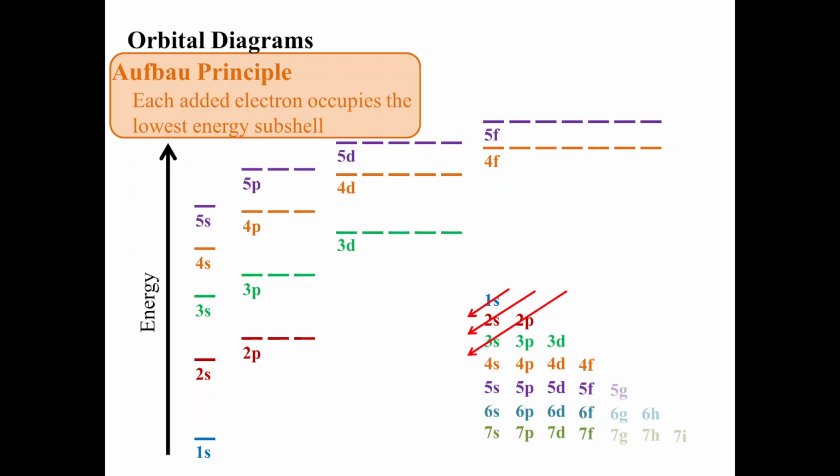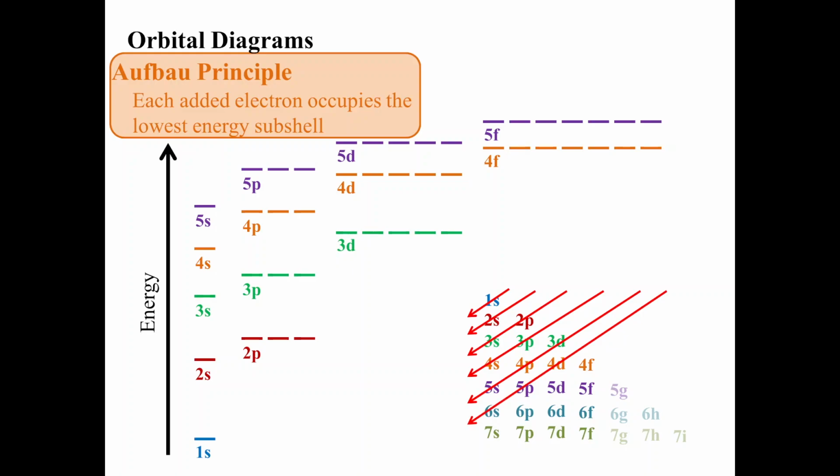Then we draw another arrow, we'll do 2p, then 3s. Draw another arrow, that'll be 3p, then 4s. And then another one, we get 3d, 4p, then 5s. And you can see this is following our energy diagram as well. It's just a handy little tool to help keep things straight.